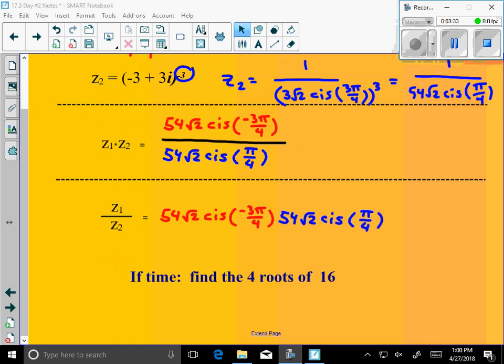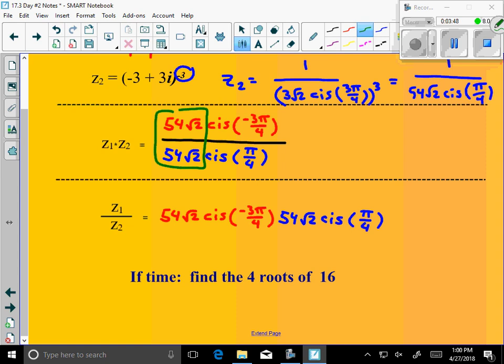Hey, let's see what we can do here. Now, this is counterintuitive a little bit because the second complex number had a negative exponent, so therefore when we multiply, we're actually dividing. So what would happen to our 54 root 2s? Yeah, they go bye-bye. All right, so we get cis, and then what do we do with the two angles? Subtract. It looks like a negative pi to me. Or you could write pi. That's fine as well.